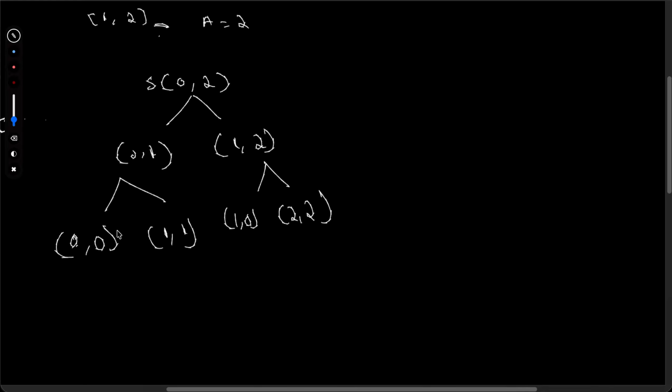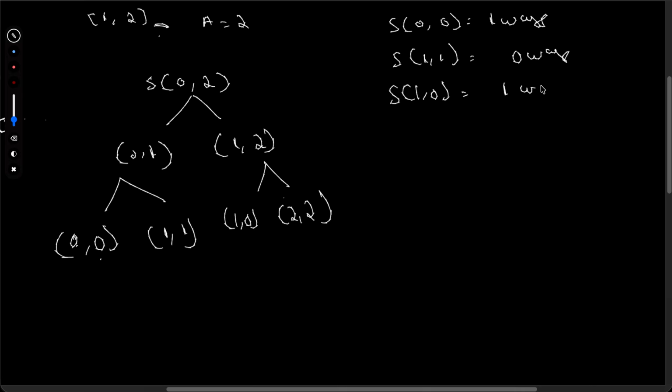Solve of 0 comma 0 is one way. Solve of 1 comma 1 has 0 ways, there are no ways. Solve of 1 comma 0 is one way. Solve of 2 comma 2 has 0 ways. So the total is 1 plus 1, 2.